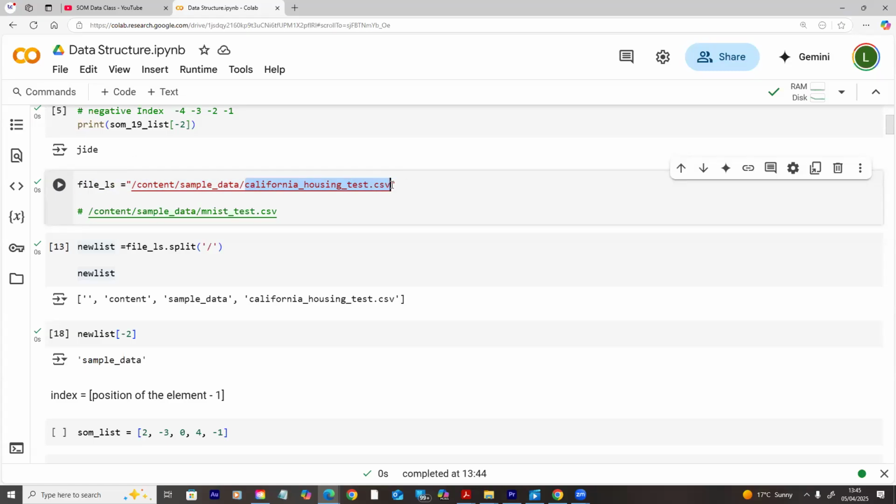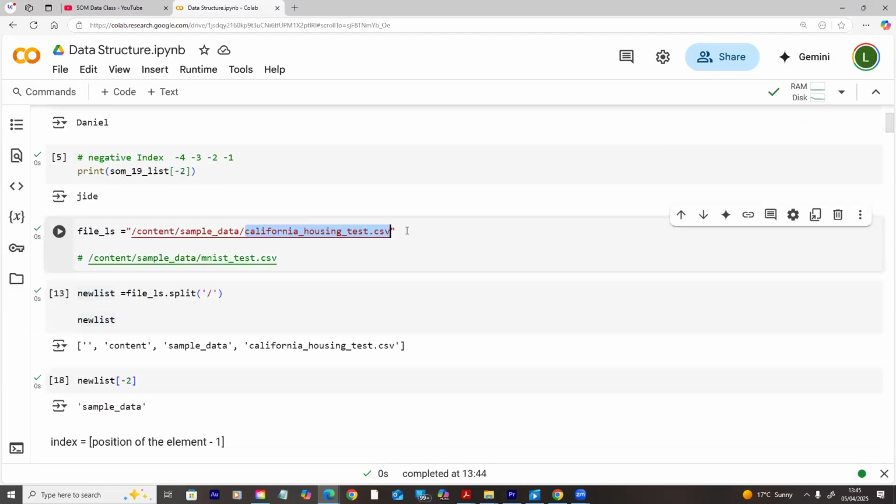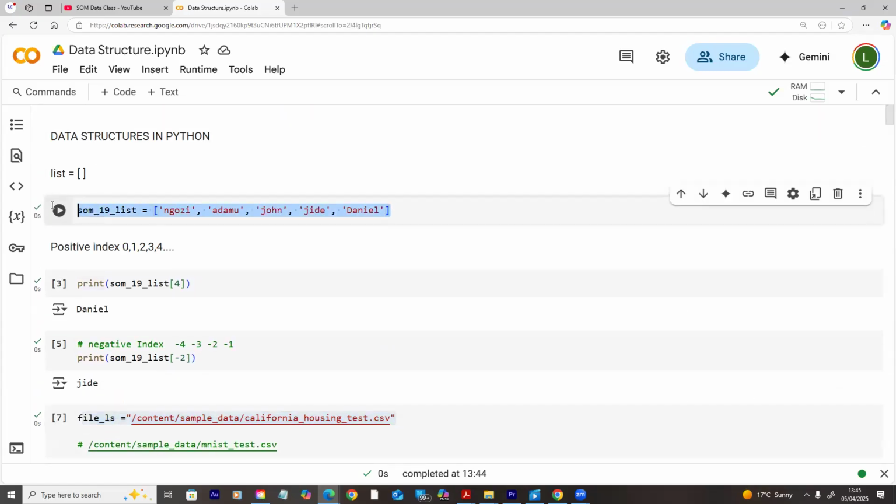We do that a lot when it comes to data transformation. That will help you to identify the file you're dealing with. So that's an example. I think we'll be covering this later, but as we're going on, you will understand clearly why we are doing all this. So I've given you one example of why we are doing this, so that you understand how to grab elements in the list using index.